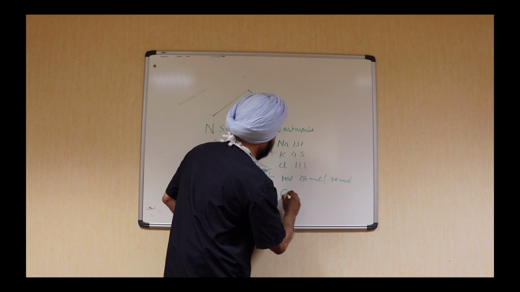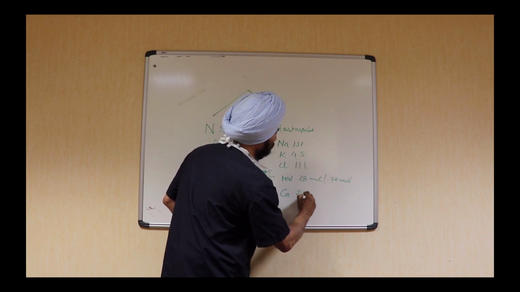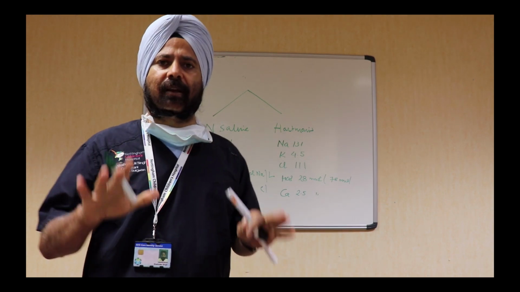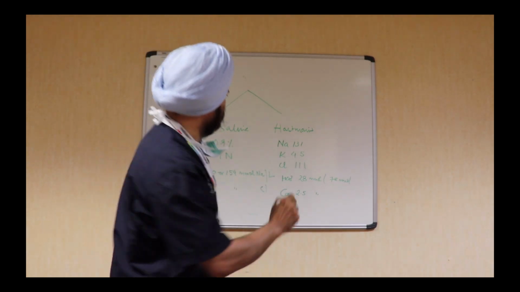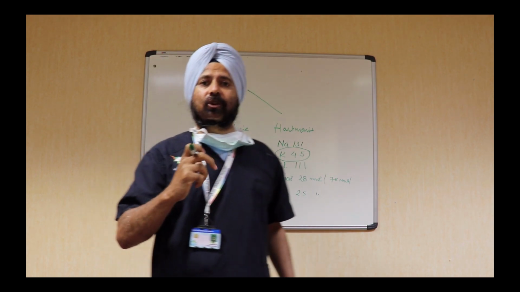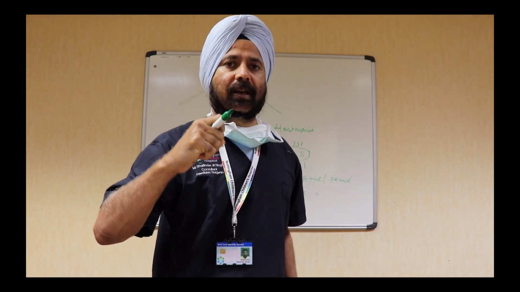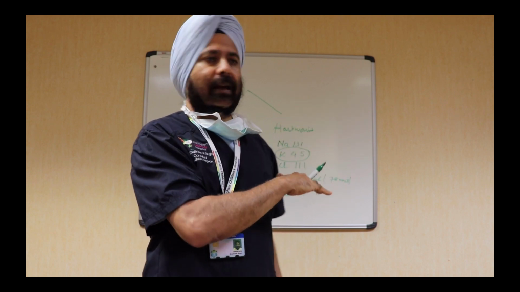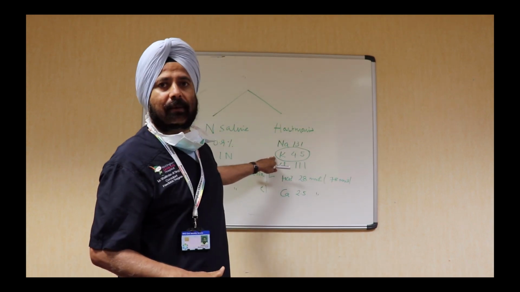And plus it has got calcium of roughly 2.5 millimoles per liter. In other words, the concentration of this fluid is the same as that of your plasma, but the only disadvantage is the potassium. So imagine if you are giving somebody a 20 ml per kg push, and that person has got an underlying heart condition, or you do not have a facility to monitor the ECG or EKG, depending on where you live, then this 4.5 can be a problem.